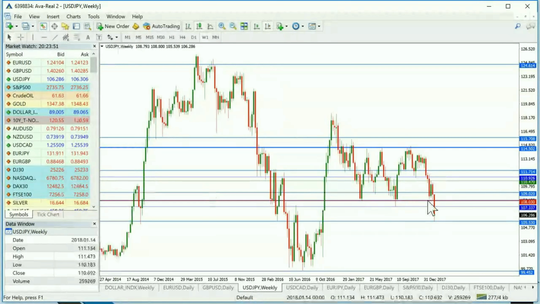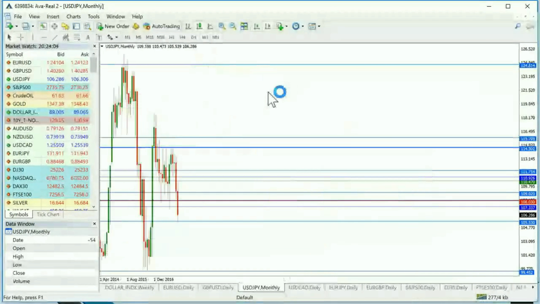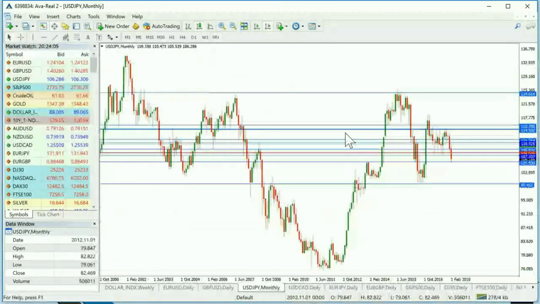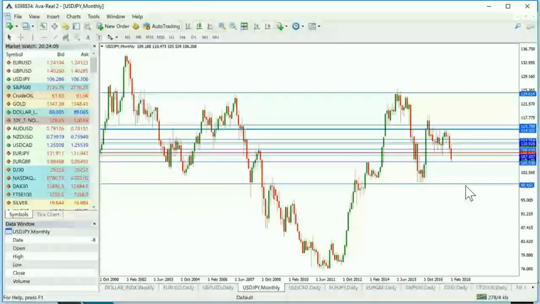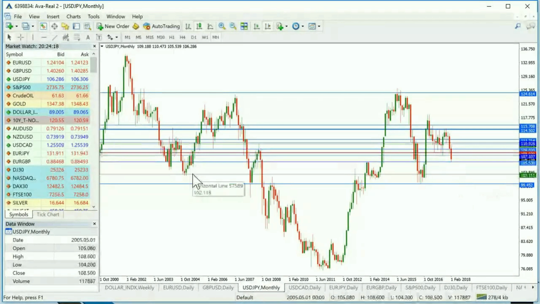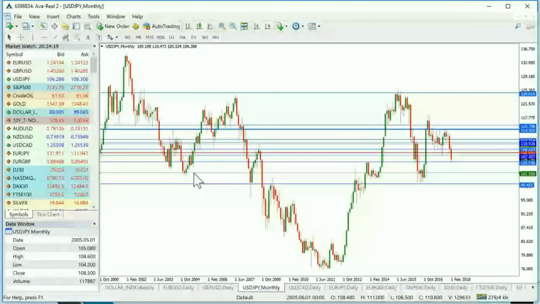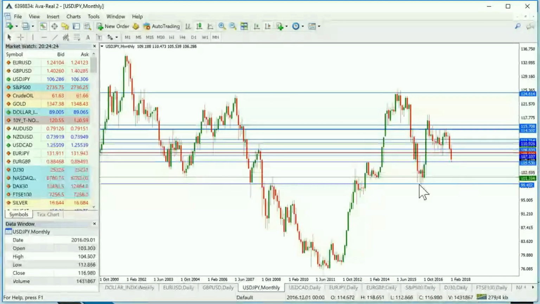So the weekly level, a very clearly defined break pushing lower. Let me just show you the monthly chart as well. A break beneath the weekly low would see continuation pushing down, maybe even as far as, I do want to just take note of these lows over here and see what is happening around those kinds of levels. You can see these levels are significant to the upside and to the downside.